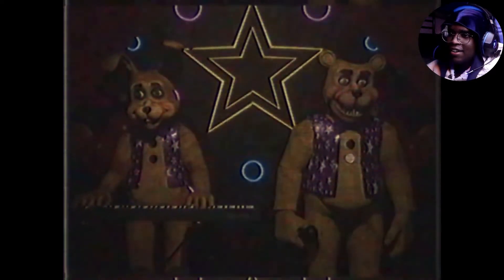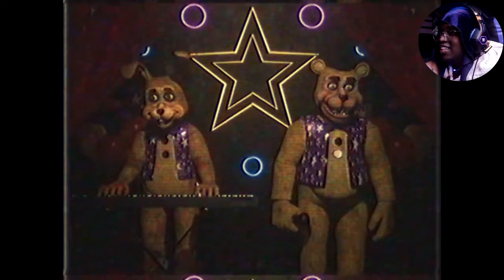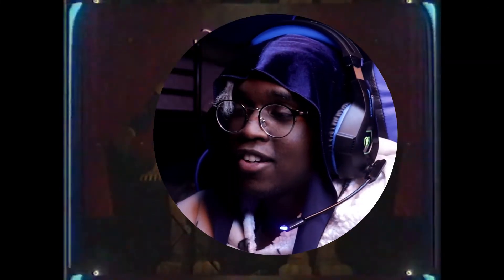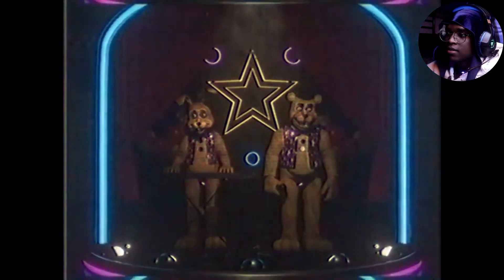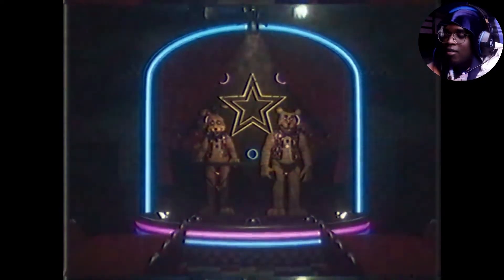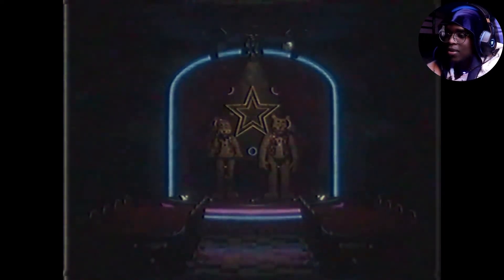Well, folks, I'm not sure what parent — this has to be something from like the 90s, 60s or 70s — but I'm not sure what parent would want to bring their child to see all of this. I mean, look at their faces — this is nightmare inducing. I'm having a really hard time understanding what parent in their right mind would bring a child to something like this. They don't look fun, they don't look like they're going to give you a good time. They don't look friendly, they don't look lit. They look like people who would be cancelled. And now he's laughing — nah, it's not for me. I would never.